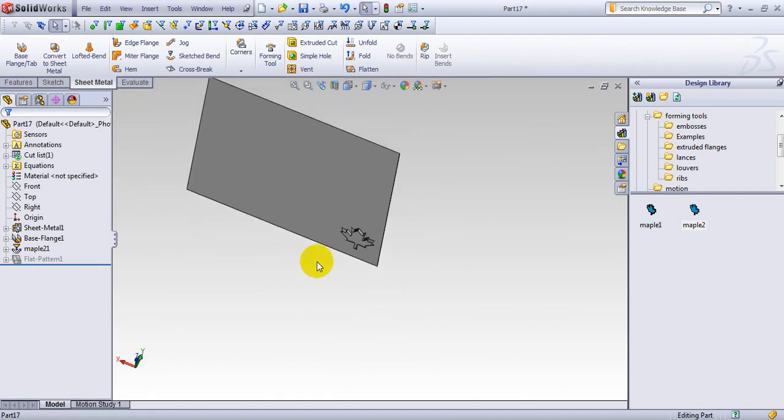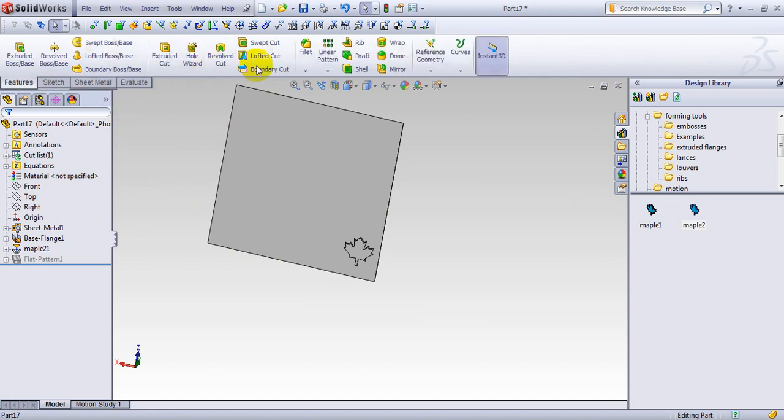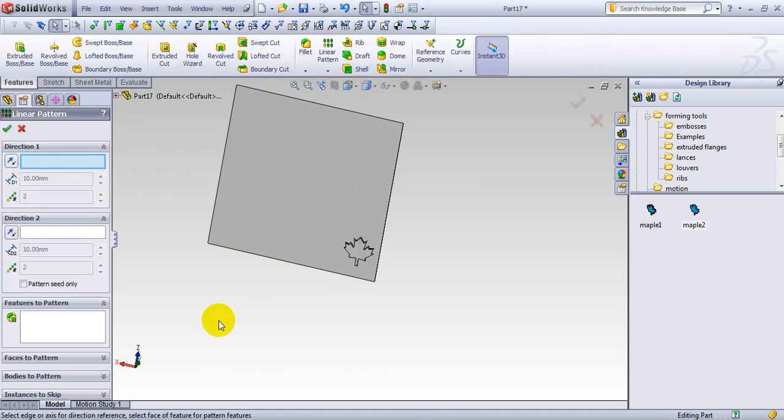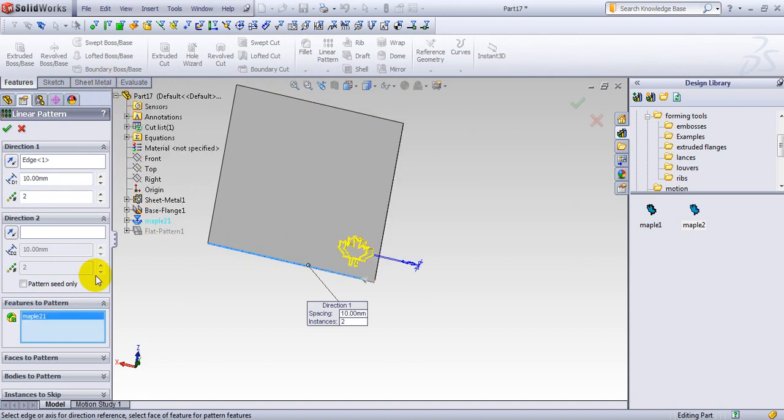The next thing I want to do in this case will be, I want to go to feature, I go to linear pattern here, and I use this dimension, and the geometry I want to use for the feature is Maple Leaf.